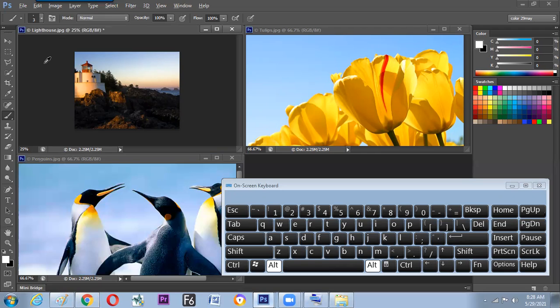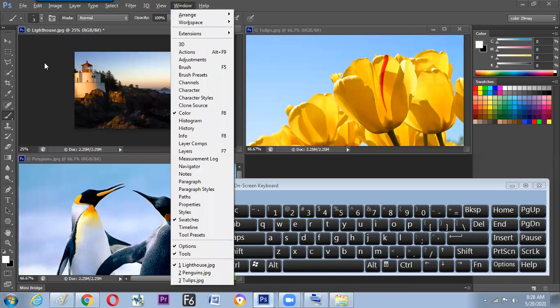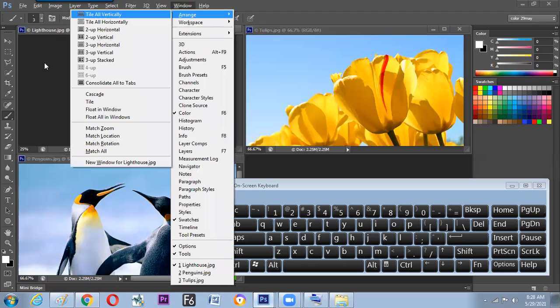Is it visible? Yes, sir. Then what is the underlined button of the menu Windows? W. Yes, you're right. If you hit W, it will open the Windows menu. Now, what is the button to go for Arrangement? A. Yes. Now, what is the button for Match Zoom? A. Match Zoom.